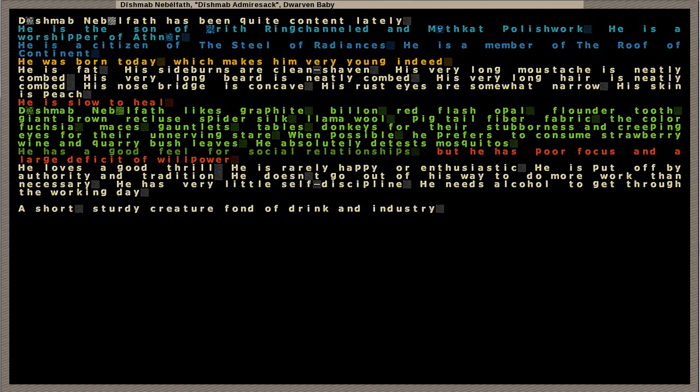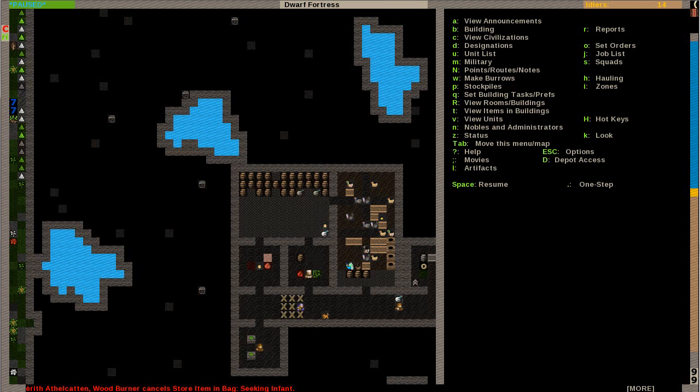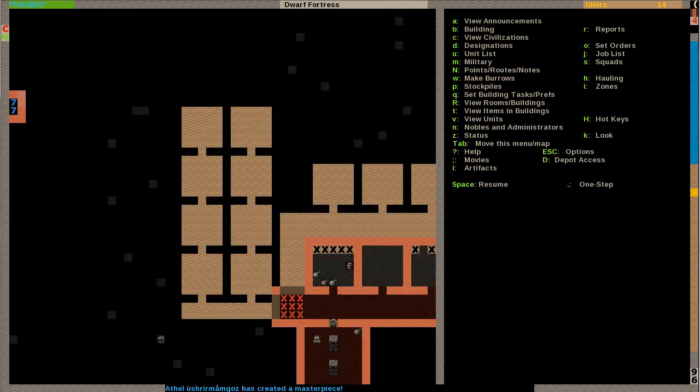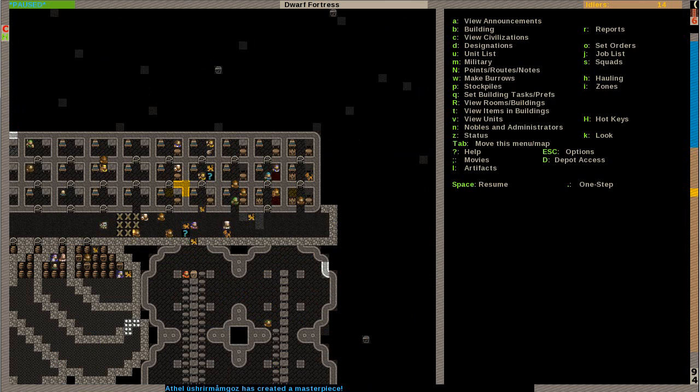No, you're too young for that. He needs alcohol to get through the working day. Well, at least you're a boy. Oh dear. Right, I've just noticed all this ice everywhere, and I completely forgot that I have an injured dwarf here.